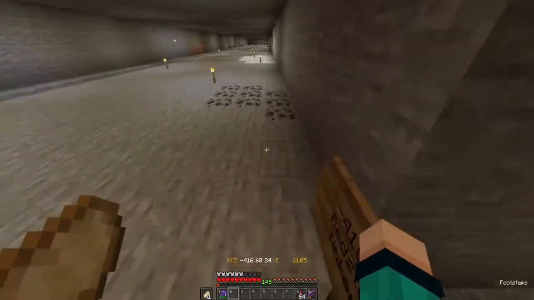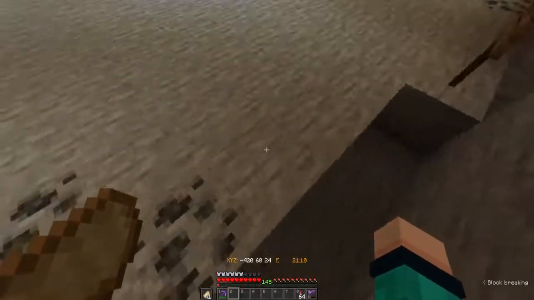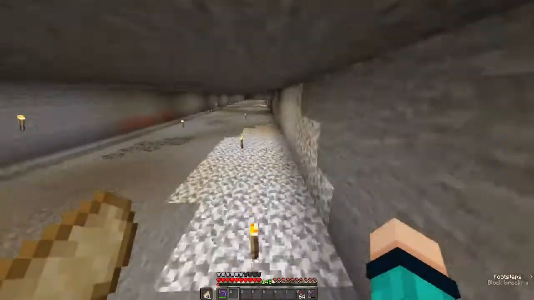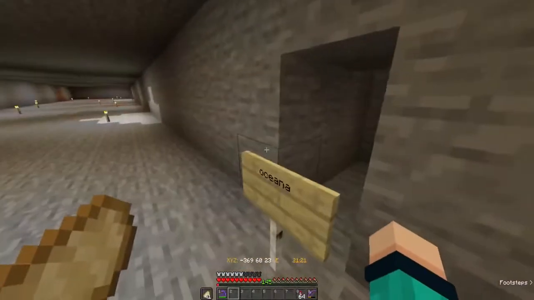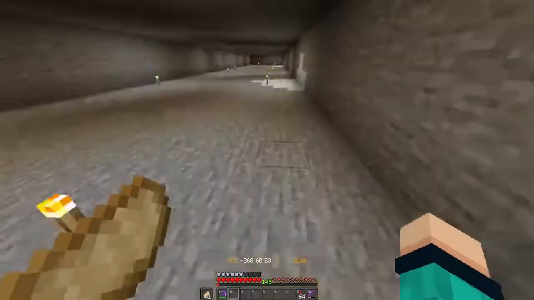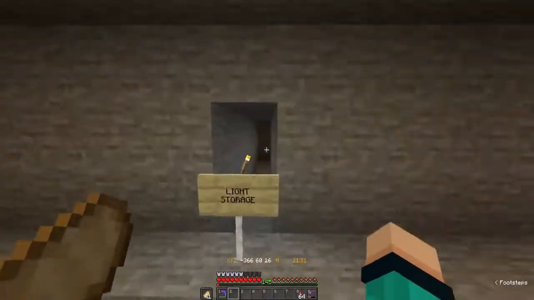So remembering that next slice of the prep work, we would presumably follow this line and turn right to go up to the lighting. But based on where the builds actually end, the next turn off here is Oceana. And if I turn around, the light storage has to come out on the left side.